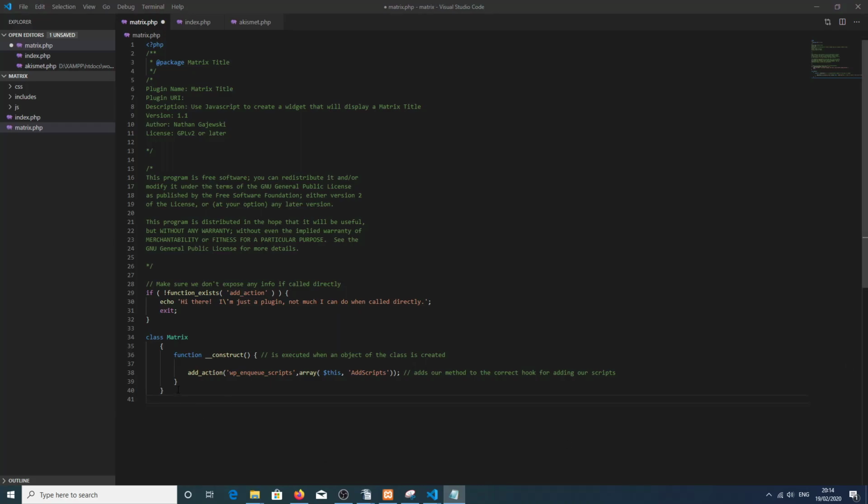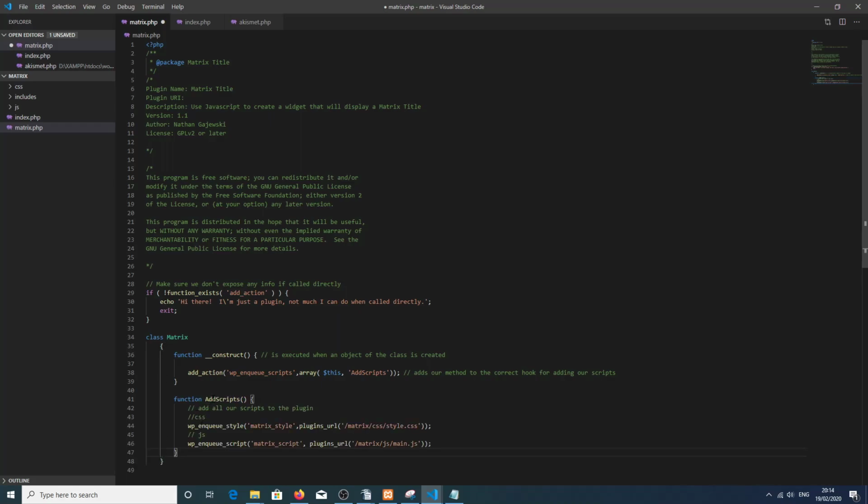So if we go below the constructor, we're not going to be using the constructor here, but we're still going to maintain it inside the class. We're going to be creating a new method. Now do remember, a method is just like a function, but it's within a class. So what we're doing here is using this array, this add scripts, to say we're going to be attaching this code onto our hook.